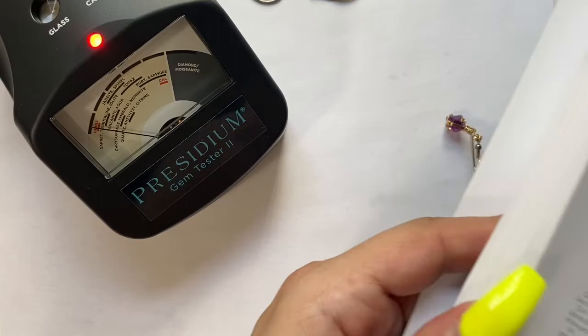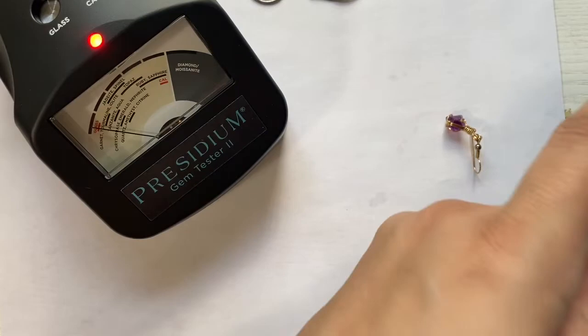All right, well, we're just going to have to skip it. I'll try one more place. Oh wait, yeah, here it is. So weird, sorry. All right, so spinel.